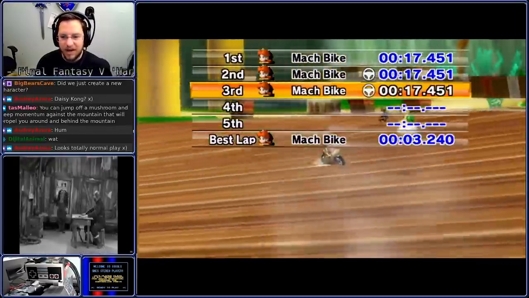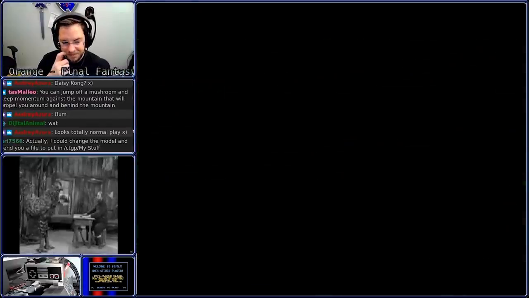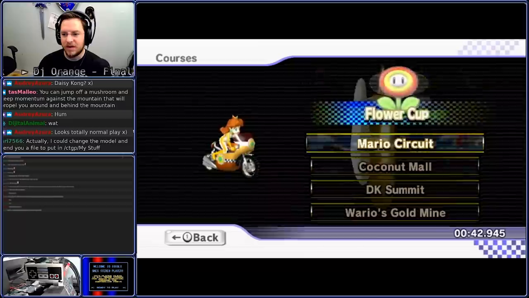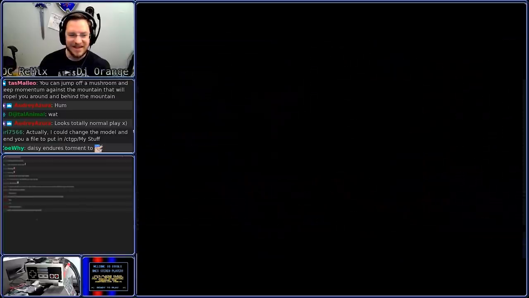So we're going to say change course. We're not going to change character because we've already got the correct character. We're going to go over to the Flower Cup real quick. We're going to go to Coconut Mall. So Flower Cup and Coconut Mall. And we're going to race this ghost. This whole thing is amazing.